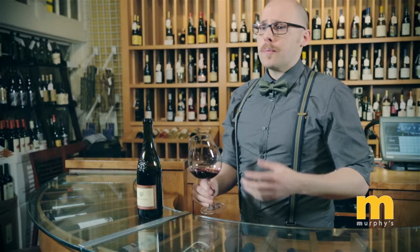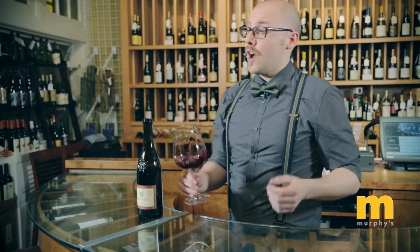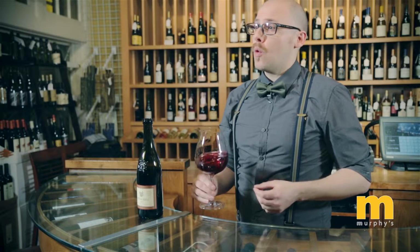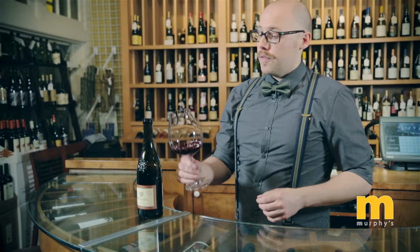This wine certainly shows a creamy richness. It shows oak, but not so much oak that you lose any varietal character. It's still very pure Pinot Noir from a very, very clean vintage in California. Finish, long, easy, not very tannic, just enough to remind you that you're drinking sort of a medium to full-bodied red wine. And again, for you guys, just $37.99 a bottle at the case price.